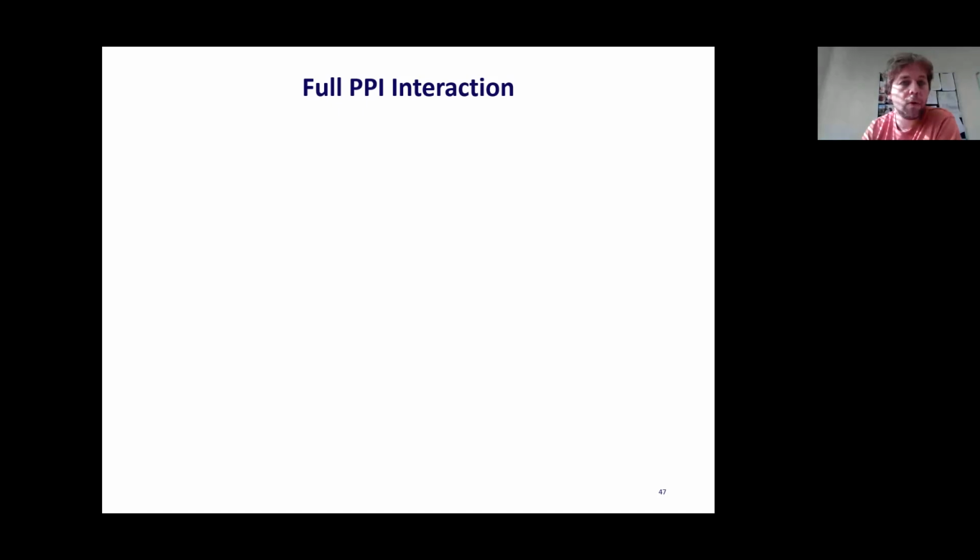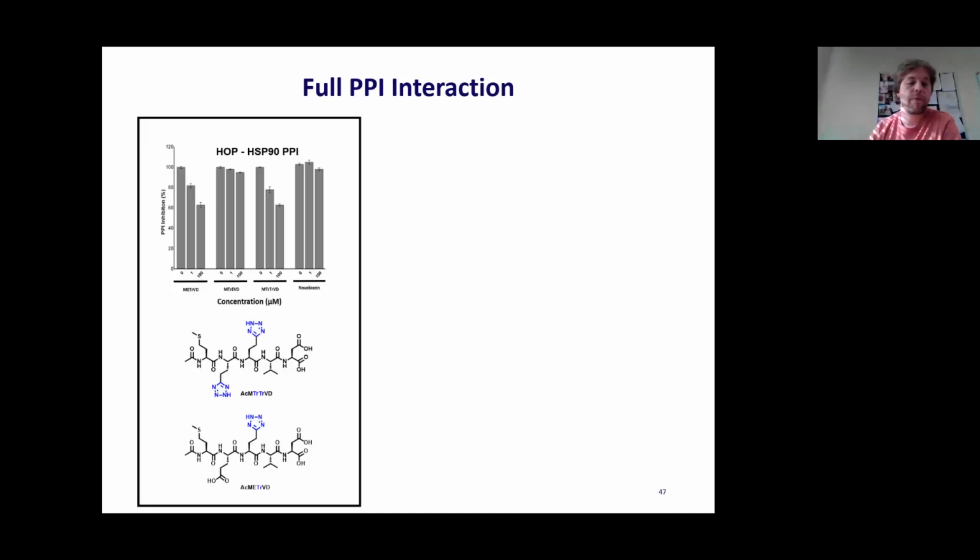So the first port of call was to look for full protein-protein interaction inhibition. So this is now full hop at about 60 kilodalton with full H390 at 90 kilodalton. And peptide 2, which had the tetrazole in the second position, was not really active, but METVD, as we call it, and N-double-TVD were both shown to inhibit the full PPI in a dose-dependent manner. And this we felt was a remarkable result, because these are two huge biomacromolecules coming together, or being prevented from coming together by a single 5-mer peptide, which is very targeted in where it binds.